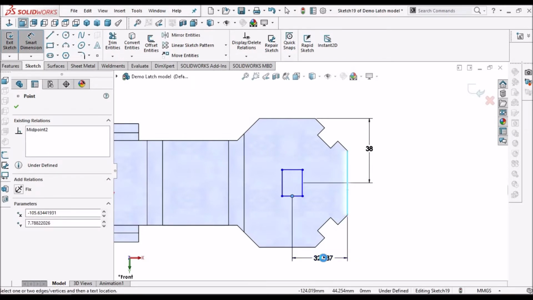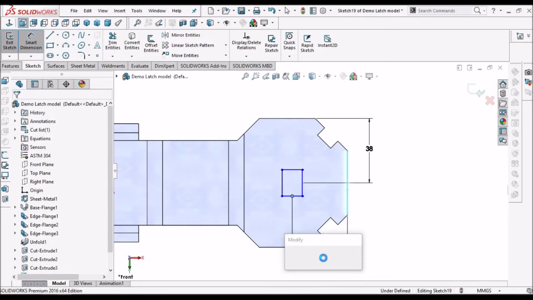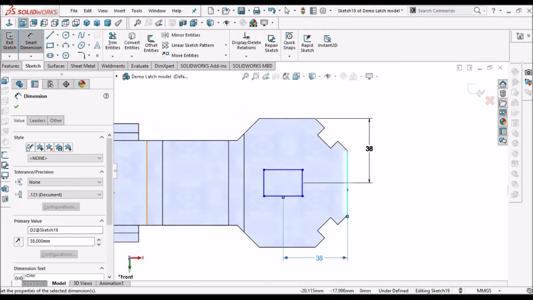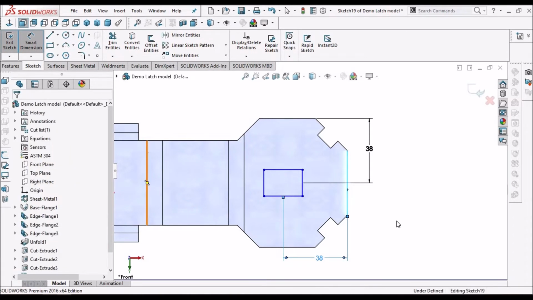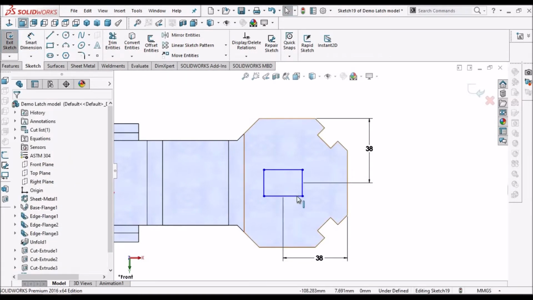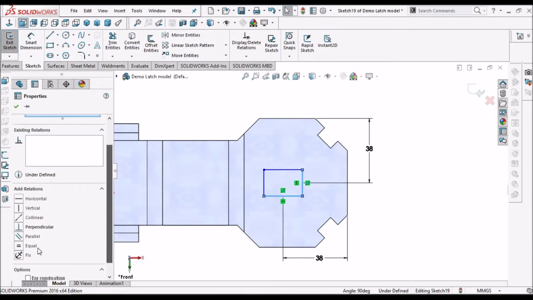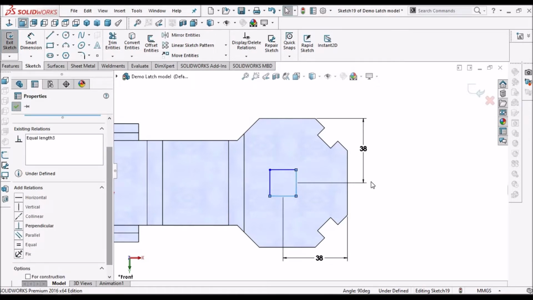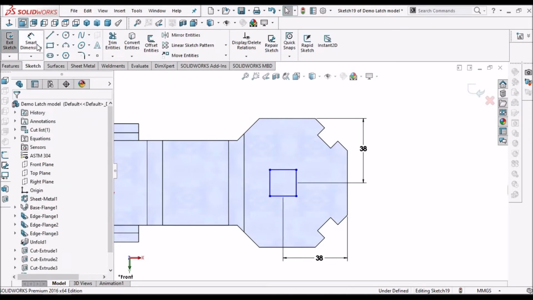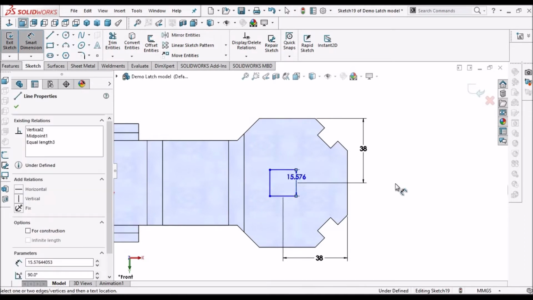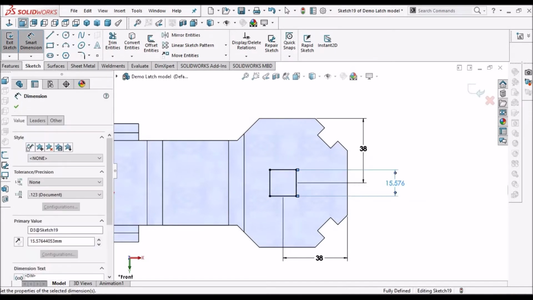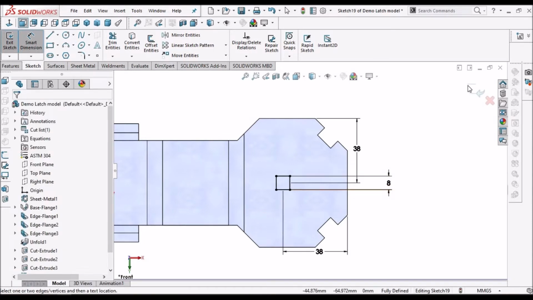Select this edge. 38. Select these two lines. Make it equal. Now come out of this sketch.